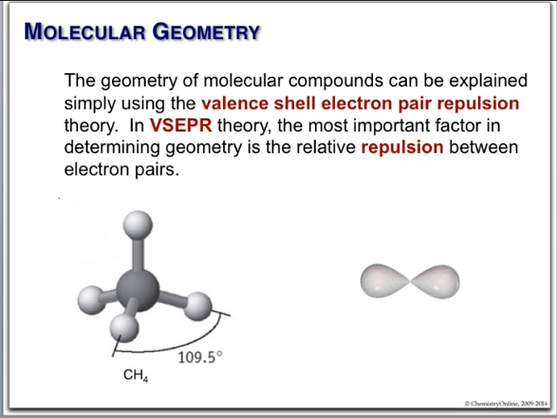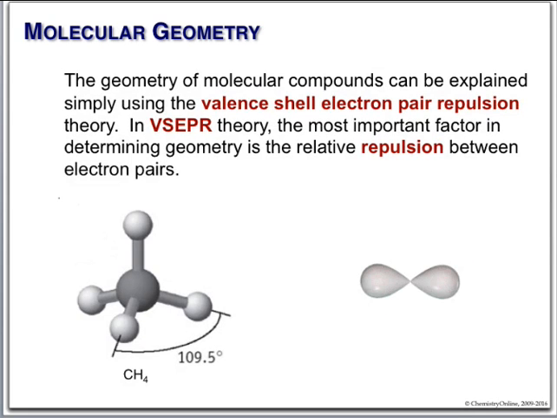So depending upon how many things you have around the center of your molecule, the electrons are going to arrange themselves in different ways to try to get as far away as they can. So, if we have two things, and we're talking from the middle here, the electrons can get as far away as possible if we put one on this side and one on the other. This is 180 degrees. Three things, we wind up with 120 degrees.